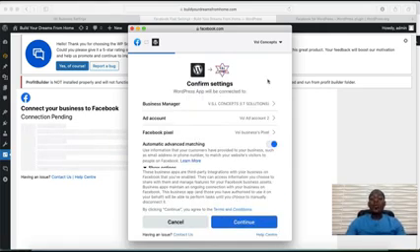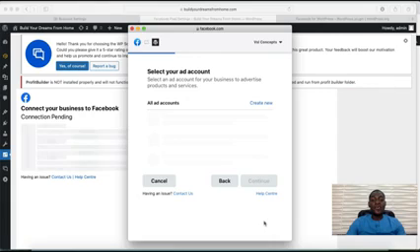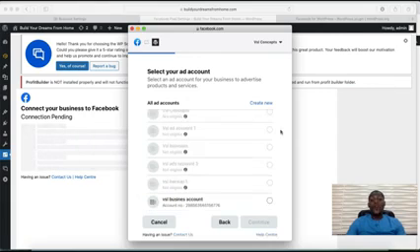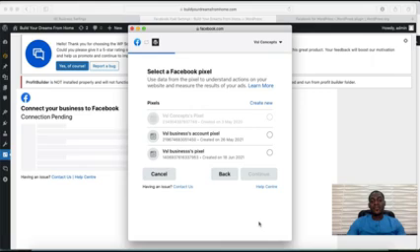So on this page, you want to choose your business manager account, the ads account that you have created, and the Facebook pixel account that you have set up from that other end. So I'll just come over here and click on this VSL business, which is the business manager account we created, click on continue. So once you click on continue, it's going to ask for your ad account. So this is the ad account we created, VSL business account. We click on this ad account and then we click on continue.